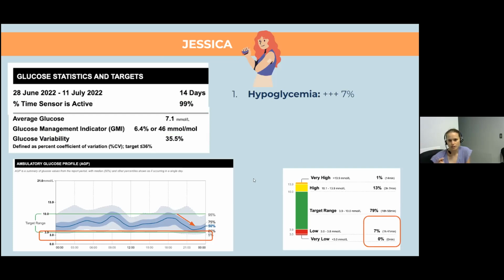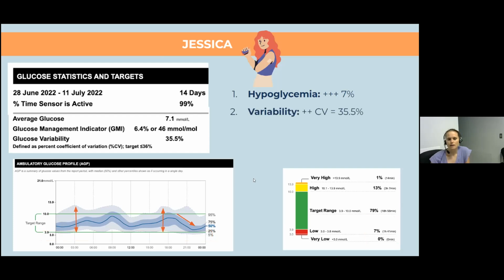It's throughout the day, but especially we see that there's a trend during the night. So after dinner, around 7 p.m. and 10 p.m., we see that there's probably a zone where there's more hypoglycemia.